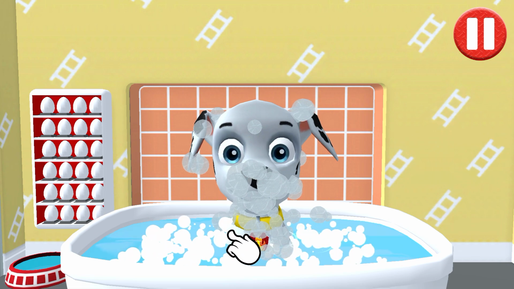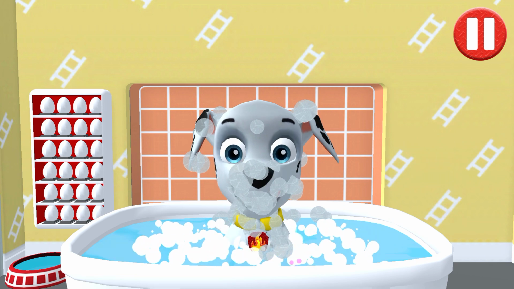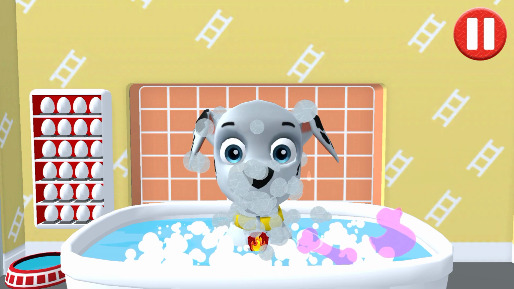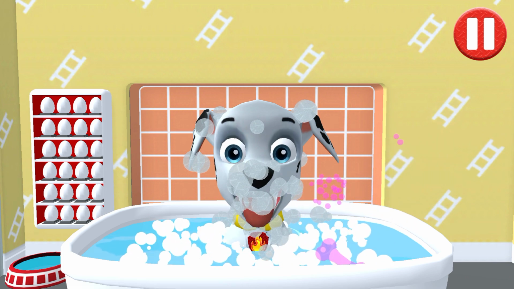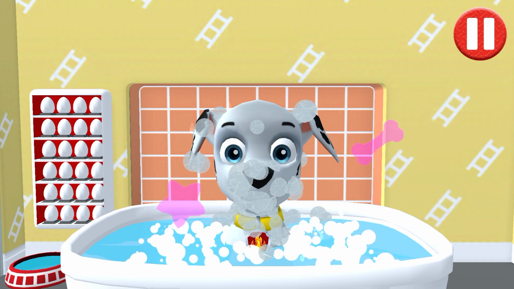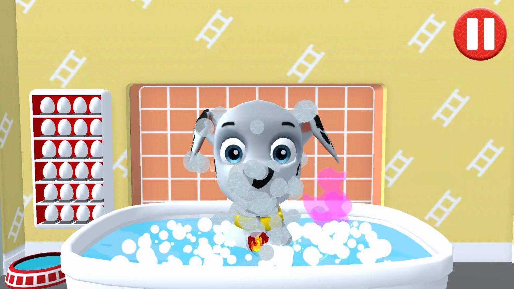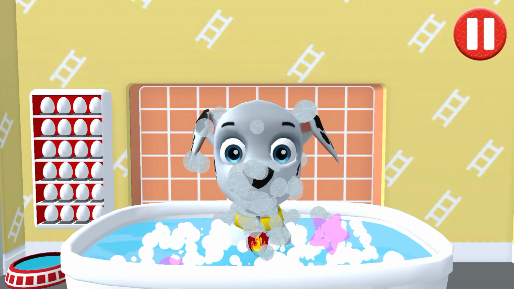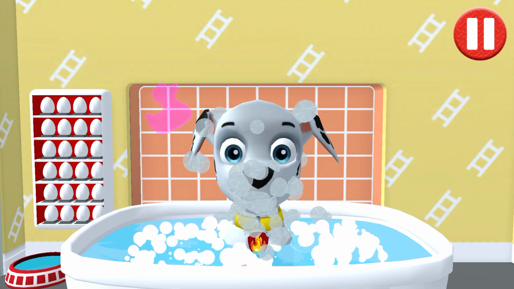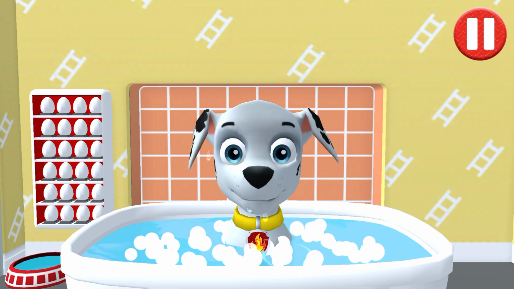Give the pup a bubble bath before it goes. The dirt is gone. Now tap all the bubbles to pop them. Yum, yum! The dirt is gone. Now tap all the bubbles to pop them. All right, the bubbles are all gone. And so is the dirt.